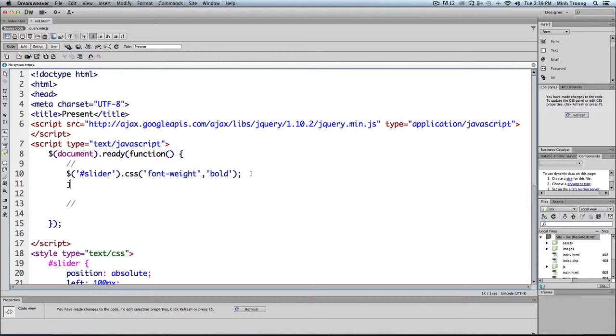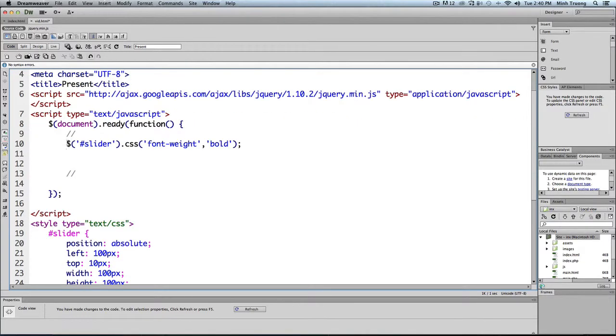You can also do the equivalent of jQuery like so. In cases where you're using multiple jQuery libraries, it's recommended to do this rather than this. Sometimes code override each other and cause conflicts. So this helps to not cause conflicts. Okay.